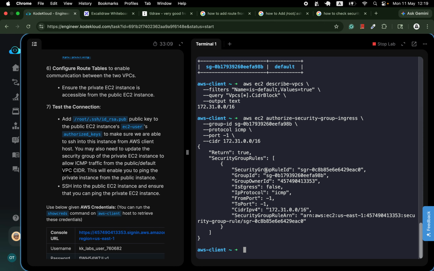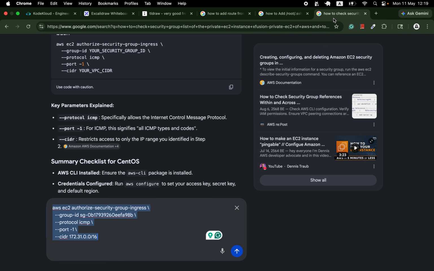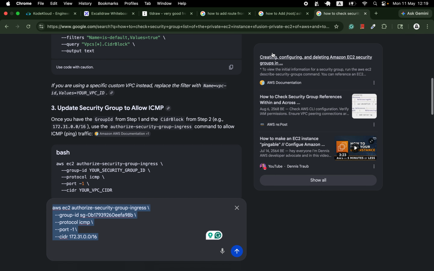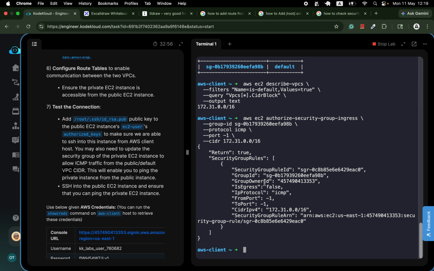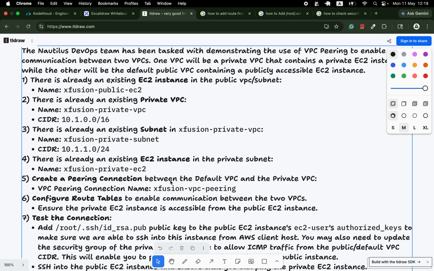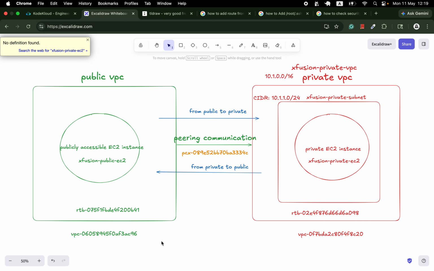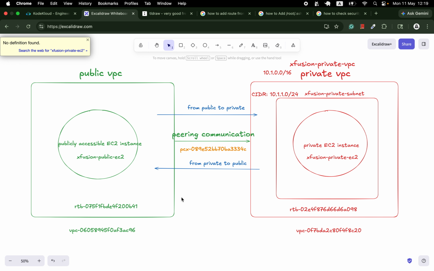Let me get the public IP address of the public EC2 instance. We're trying to access from the public EC2 instance to the private EC2 instance.